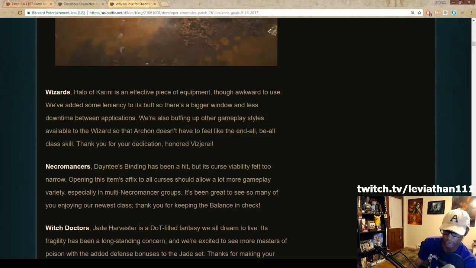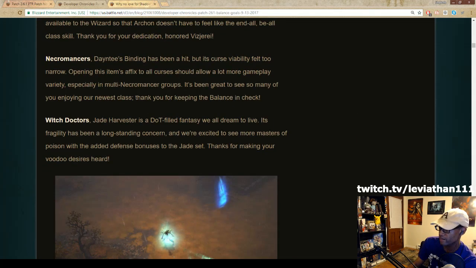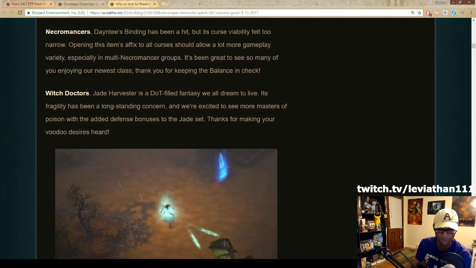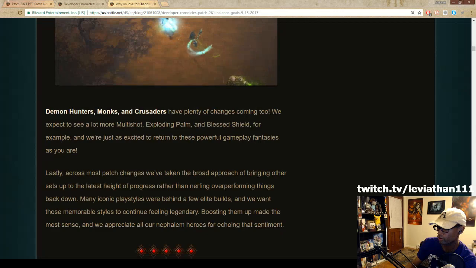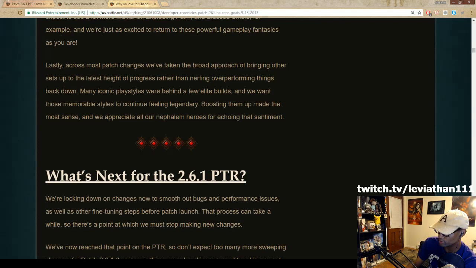Wizards, the Hail of Carini, they're trying to make that better for them to use, and also non-Archon builds. Necros, Dainty's Binding, they gave a little bit more leniency, so it wasn't tied just to Decrepify, just to help them out. Witch Doctors, Jade Harvester, of course, saw a lot of attention, and that was kind of a crowd favorite, one that people wanted to work very well. And Demon Hunters, Monks, Crusaders, they get a nice honorable mention here, talking about multi-shot, Exploding Palm, Blessed Shield. So that's pretty much it.